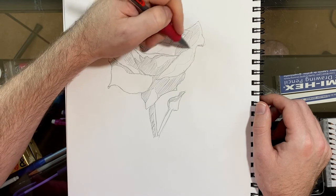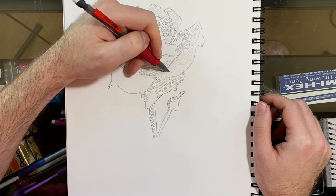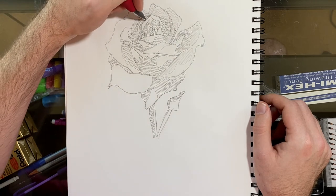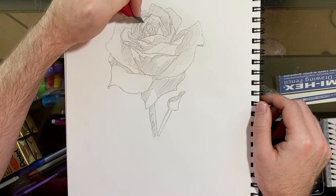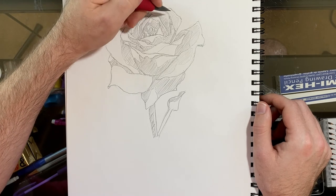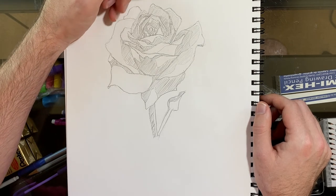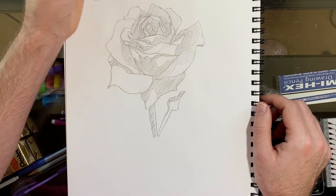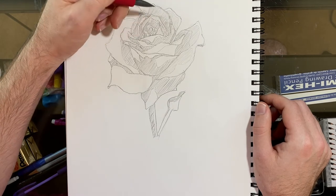You'll see here now that I'm marking the line that divides the midtones from the highlights of the flower. And I'm filling in my midtone shapes with lighter diagonal lines compared to the darks. This is my personal style, and you could completely fill it in. You could fill it in like me and then smudge those areas with a little smudge tool or with your thumb. It's just a stylistic decision, but the practice of seeing those darks, midtones, and lights is fantastic.